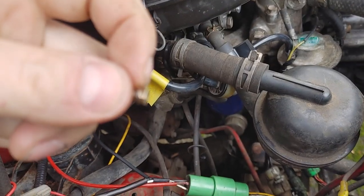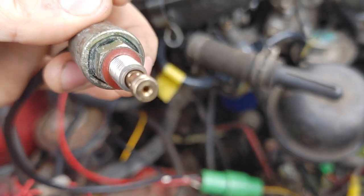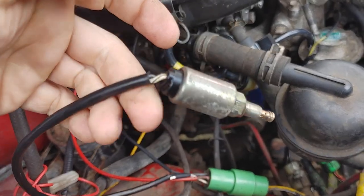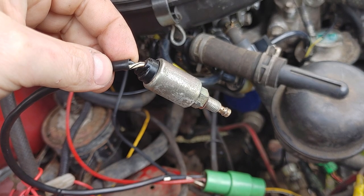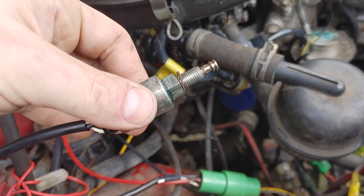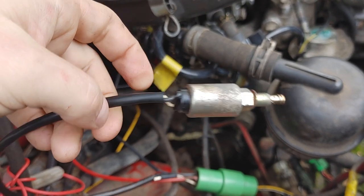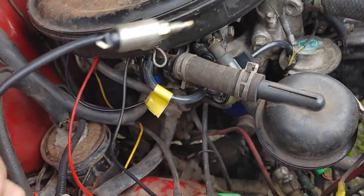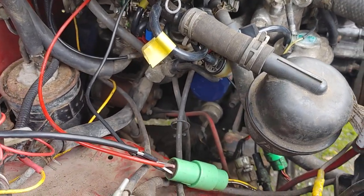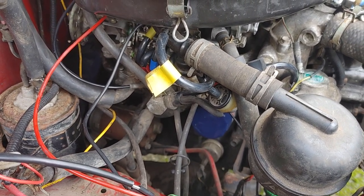Also lost the little gasket on the end here — not sure how that happens, but you can see there's a new little gasket/washer there from the rebuild kit. Anyway, this is dead. There's some conflicting info online about whether this is needed to run or not. Some people say it's just for anti-dieseling to cut off fuel when you shut off the engine; other folks say you absolutely need it to run. I'm not sure. The electronic choke ohms out properly at about 20 ohms.